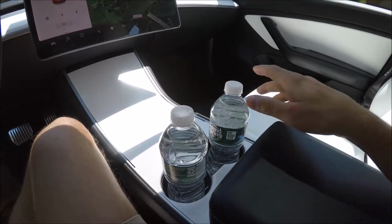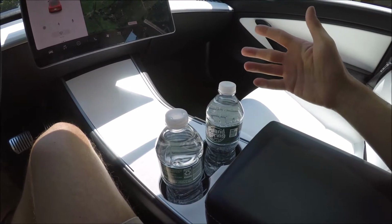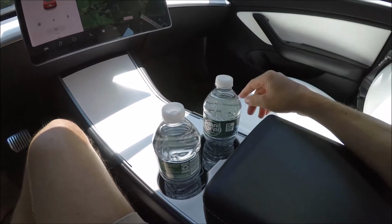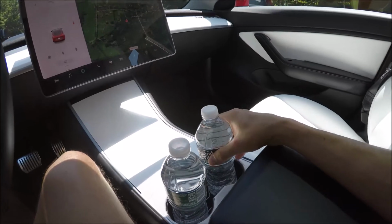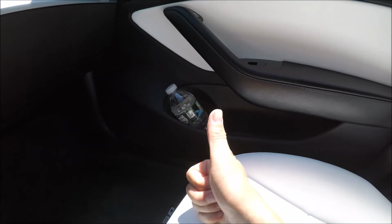Okay, well, that's just twice the annoyingness. And we'll test this out on a drive so you can see exactly what happens. I'll let you know whether I'm doing hard acceleration, normal acceleration, how sharp the corner is, and all that, and you can see exactly what happens here. Now, some of you are saying, okay, well, if you have a taller drink, you can put it in the door pockets, and that's true. Again, another awesome perk of having a Model 3 or Model Y compared to a Model S. You don't have door pockets in a Model S. So, easily enough, you could drop that right in there. Fits great, and you don't have to worry about it. But right now, let's get out on the road and see what actually happens with taller drink containers in our cup holders. Here we go.